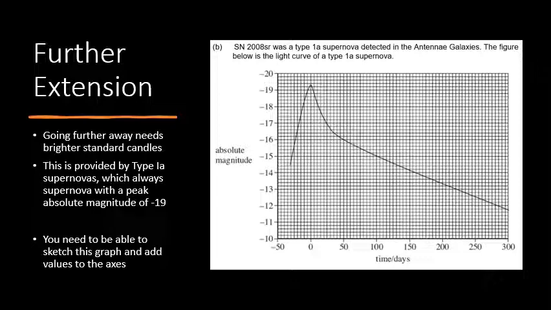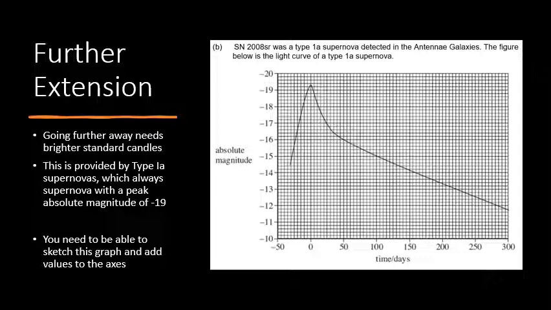The mechanisms for what a type 1a supernova is, how it's different to a type 2 core collapse supernova, is something that I've covered in more detail in my video that is called the Cosmic Distance Ladder. So if you haven't watched the Cosmic Distance Ladder one and you don't know anything about type 1a supernovas, then I suggest you watch the Cosmic Distance one.